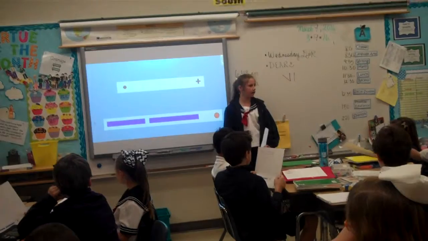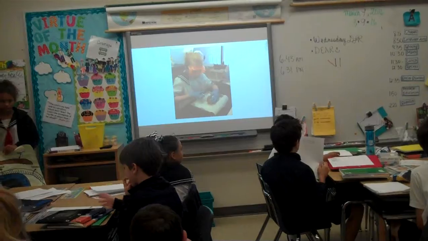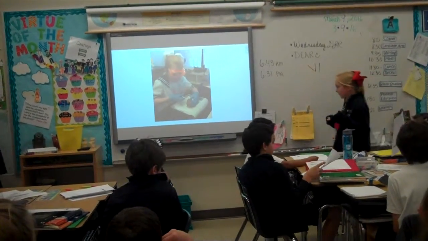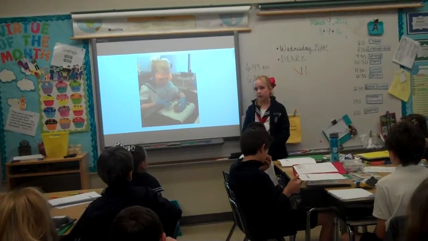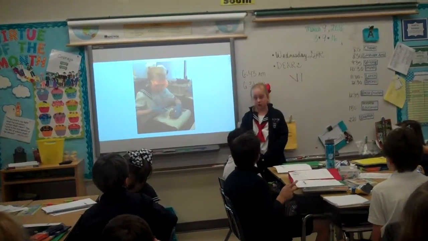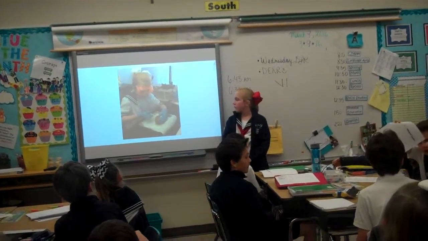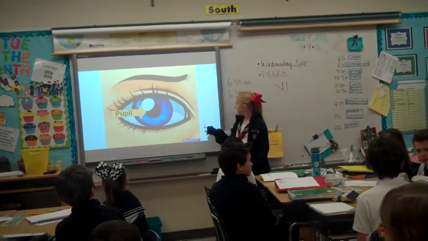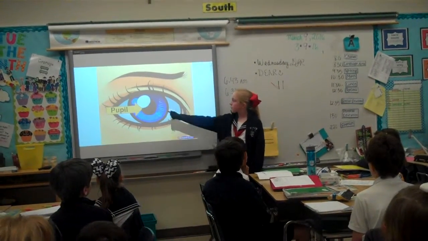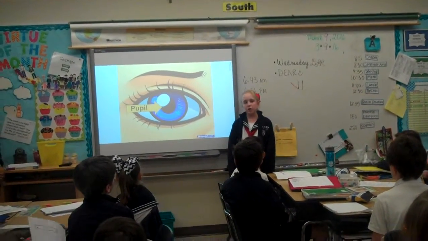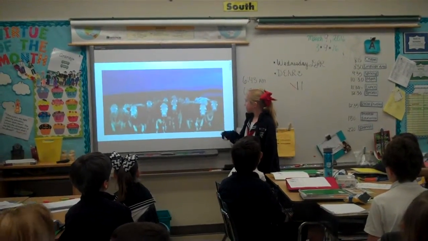Now Abby will tell you about the cow eye dissection. In fourth grade, we studied the eye. To learn more about the eye, we dissected a cow eye. During the dissection, we got to see it, feel it, and dissect it. Before we did that, we looked at diagrams to learn all the parts. Before the diagrams, we thought that the pupil was a part of the eye, but actually it's just a hole.